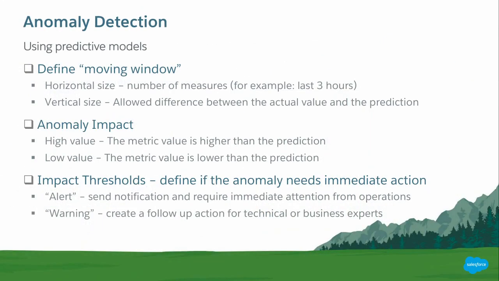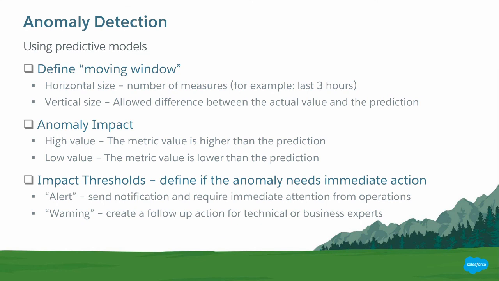So just to summarize what we did for the anomaly detection and how we used prediction. We use prediction not only to predict the value. We use machine learning models to predict the acceptable range for a particular metric. So it is a prediction of the deviation that you might see in your data.